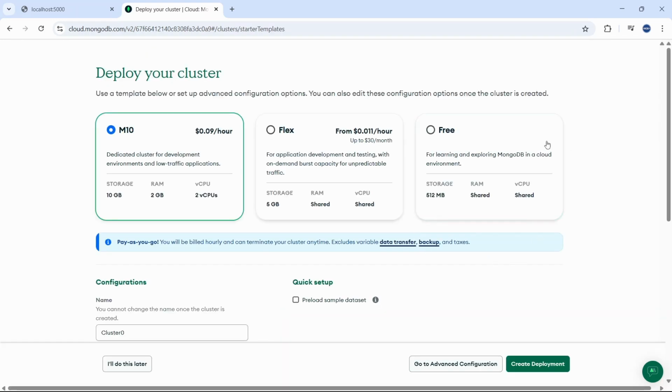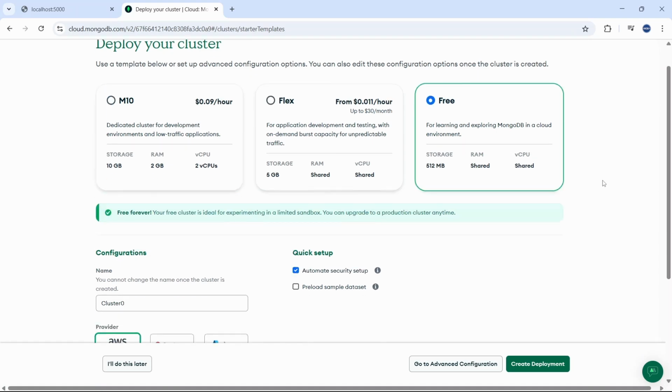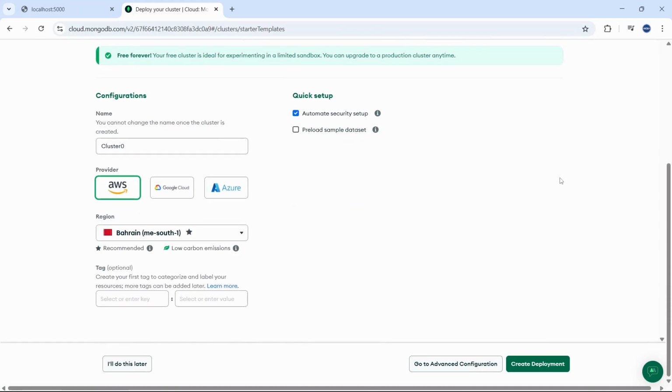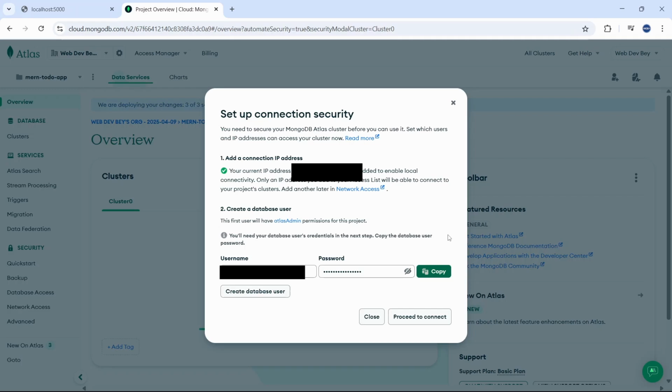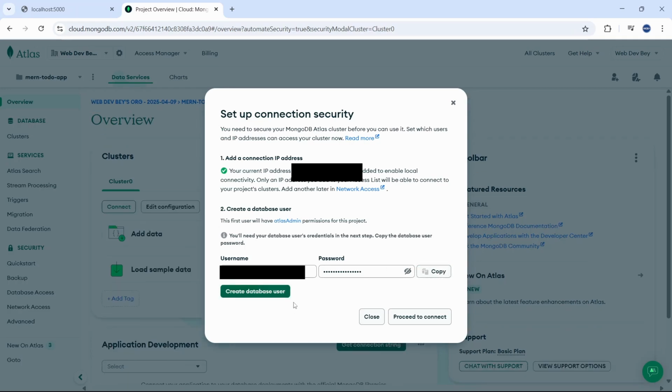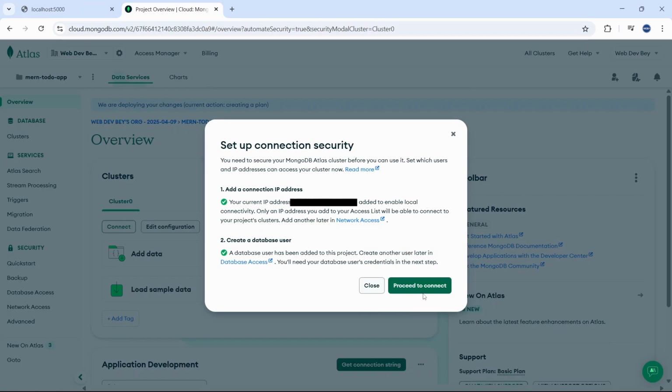So we will choose this free option, and this name will stay as cluster 0. So let's click create deployment. So from here we need to copy our password, and after that we can click create database user. Okay, let's click proceed to connect.